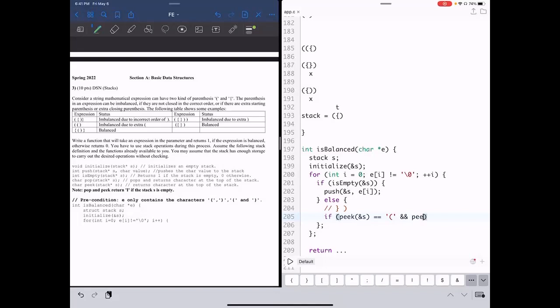So if e of i, meaning the current element we're on, equals the opposite of that one, then we're going to want to do some stuff. But let's just write out some of the other cases. Else if peek of &s equals squiggly open.